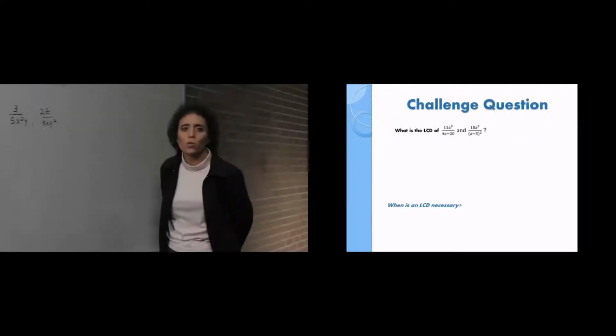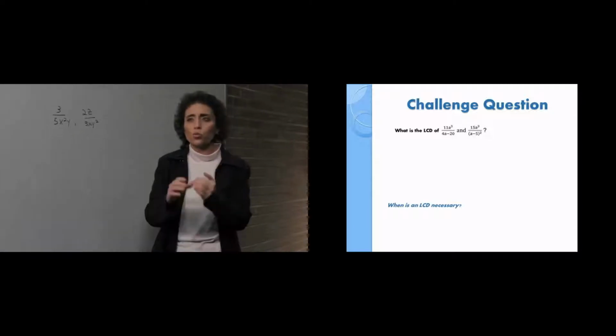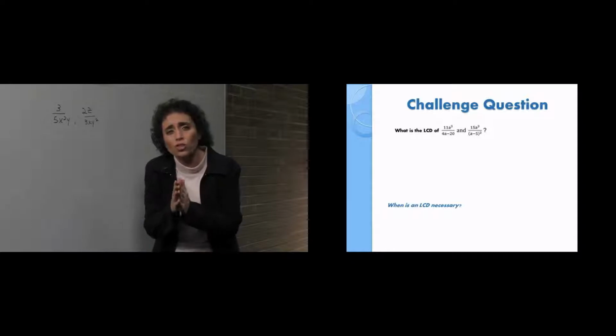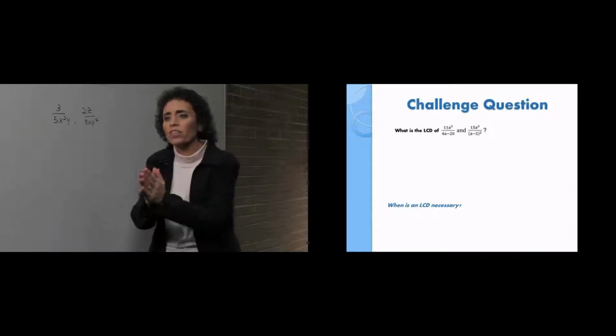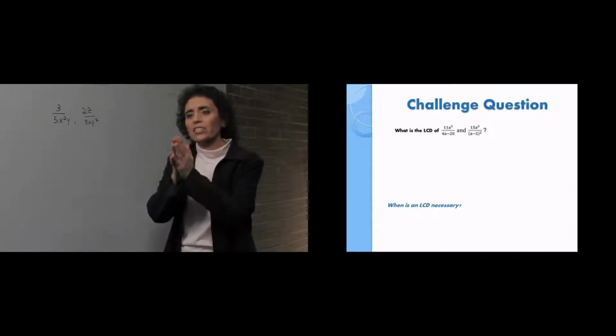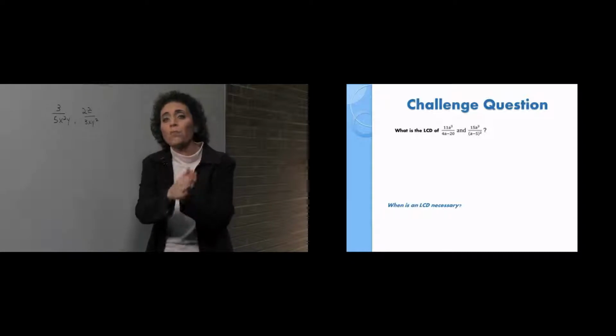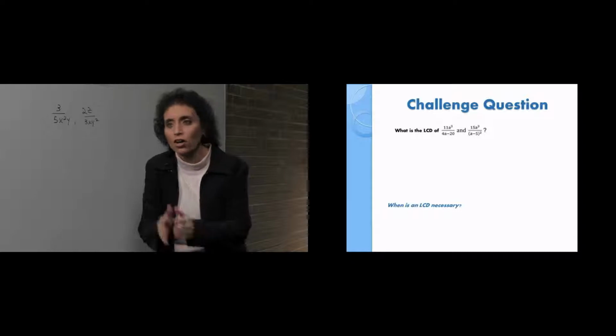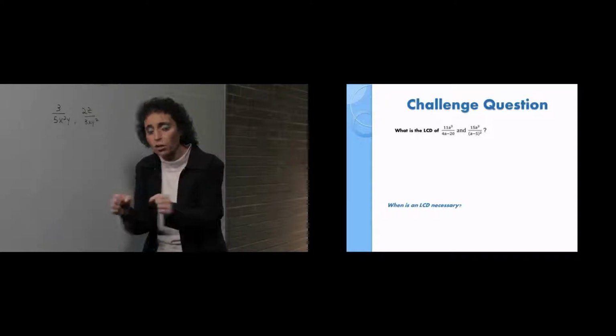Okay, we're looking at the first problem in your workbook, which asks what is the LCD of those two big fractions. And I'm going to be honest, I don't want to do those yet. First, I want to talk about when it's necessary to find an LCD. It's necessary when we combine fractions, add or subtract. In the last lesson, we got really lucky because every single denominator matched, so that was really easy.